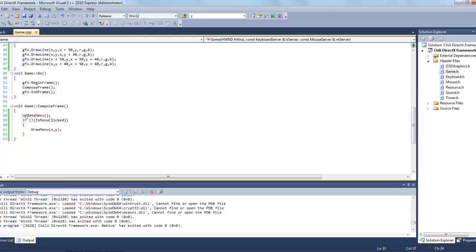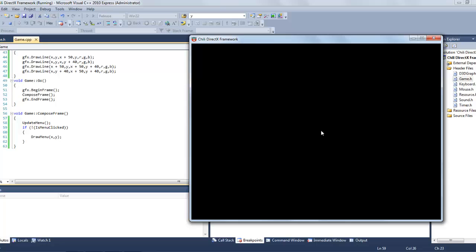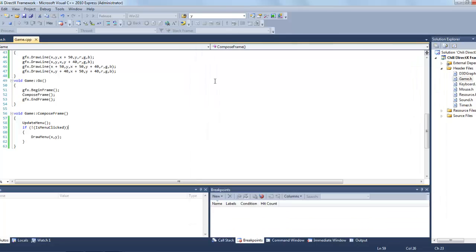As you see, we have the update menu, and that's going to be testing for all of our collisions. So we want that to be at the very top of our function, because we want anything below it to be tested. That way, if there's any possible way, anywhere that these are being hit, it'll always check for it. So, what we do here is we test to see if the menu is not being clicked. The reason we do that is because the menu needs to be constantly drawn to the screen until the point where we click it, right?